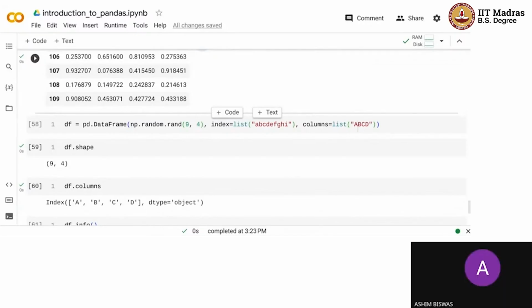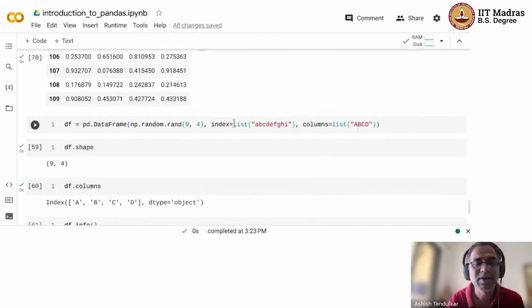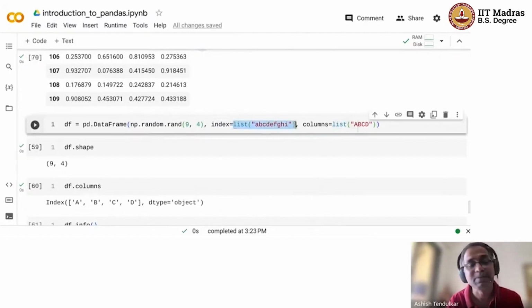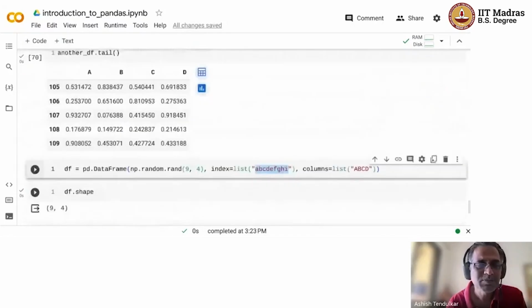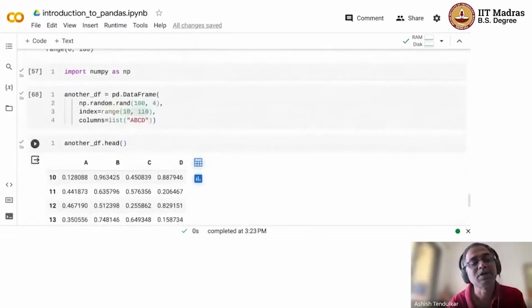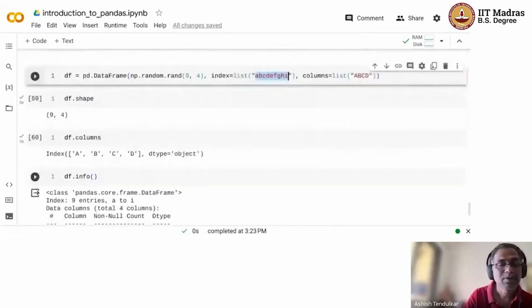You can give a list of the names. But for that, you will have to write code to generate it. Okay, I got it. I'm just showing something very simple in the context of pandas.